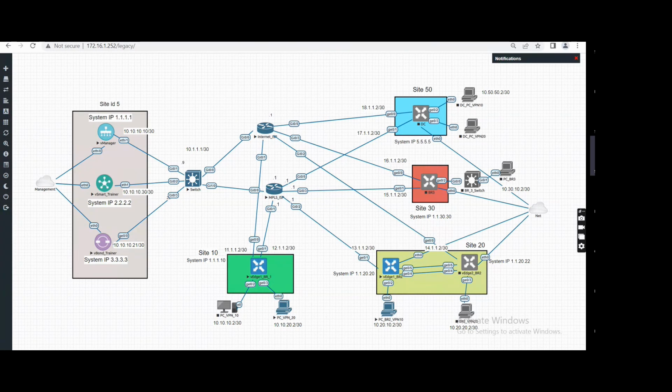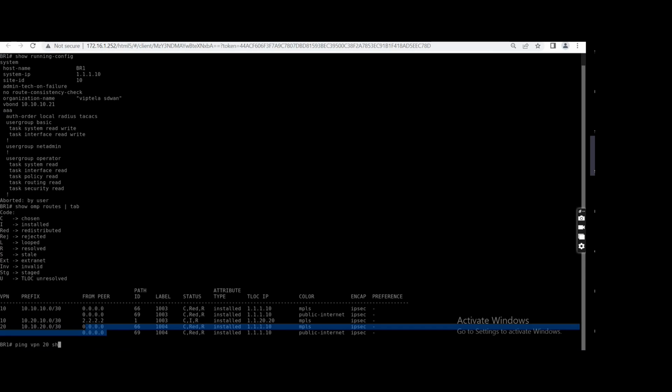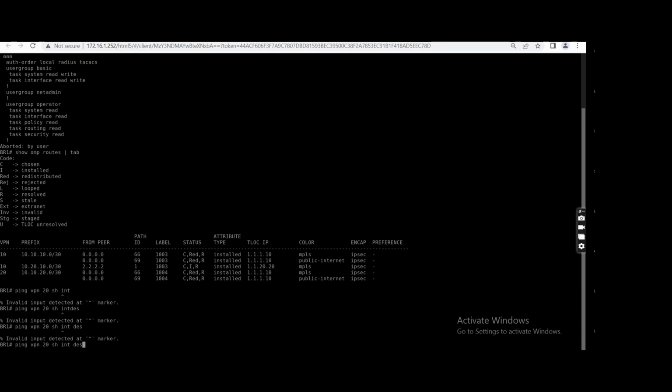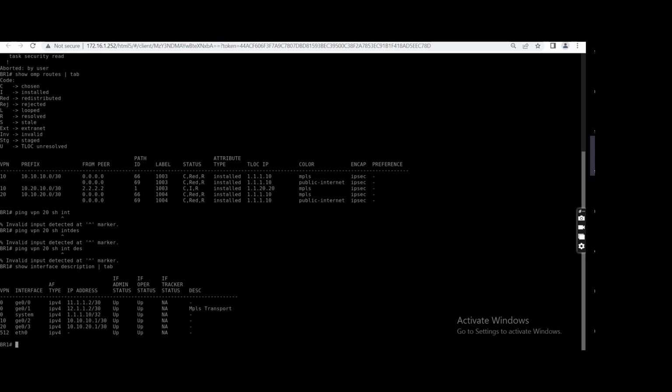So if I go to this one, show interface description. I have configured this just to show you how it works. I have two VPNs, VPN 10, the IP is 10.10.10.1, and VPN 20, the IP is 10.10.20.1.